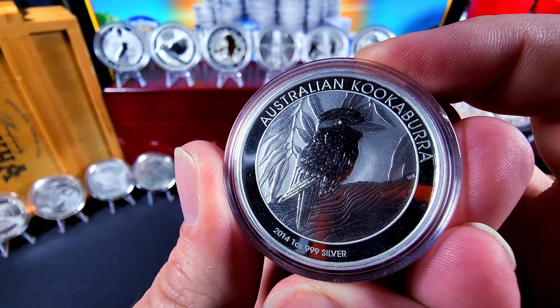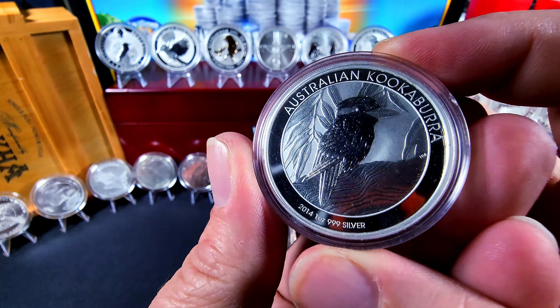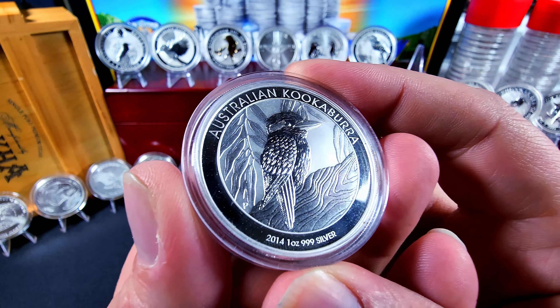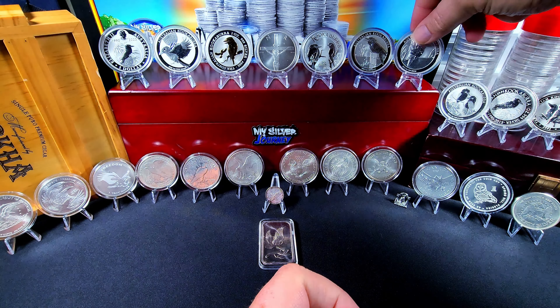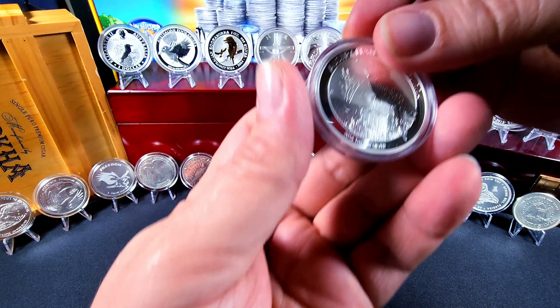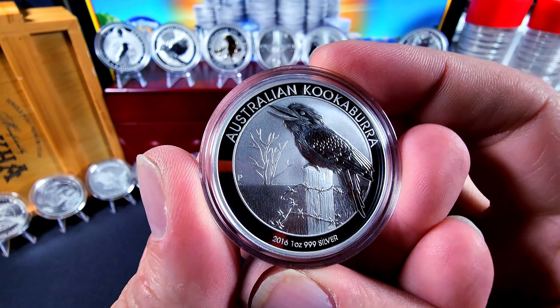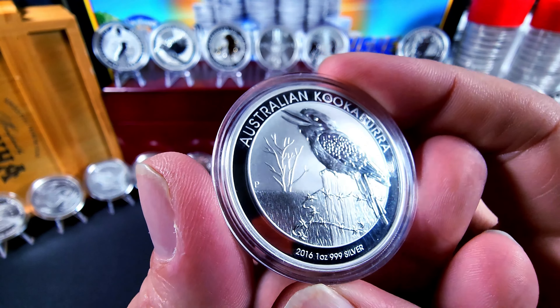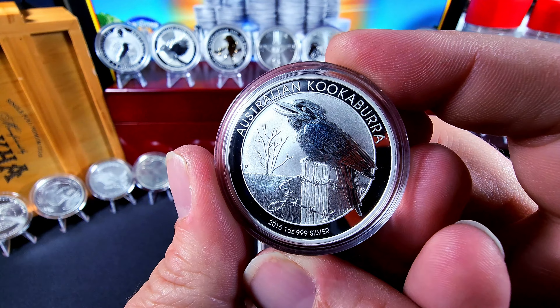And here we have the 2014. I'll never get over how wonderful they make these coins. And here we are with the 2016 — I had a chance to pick one of these up the other day at Bullion but I just didn't have the few extra bucks because I concentrated on something else.